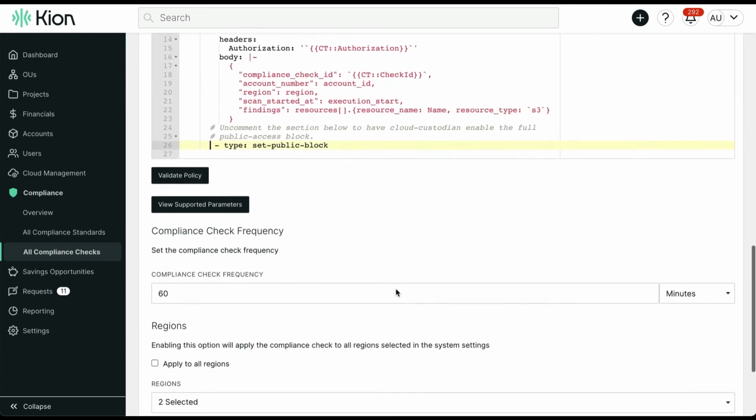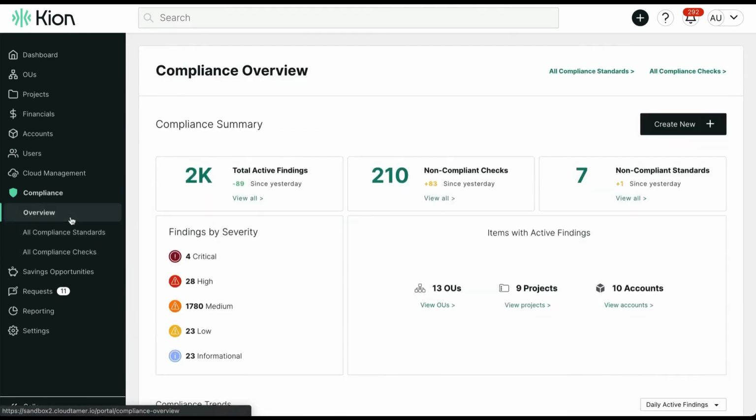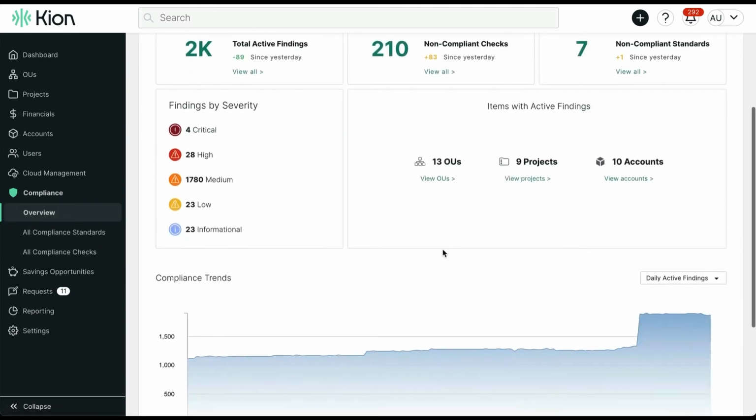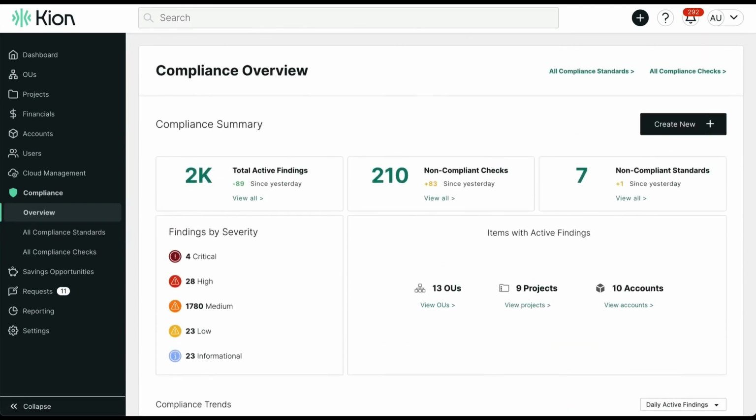These checks are then added to buckets or compliance standards, and then mapped to a cloud rule, making the Kion cloud rule a powerful object that can ensure guardrails are put in place, and you can confidently sit back and know that if there is an issue, we'll alert you, or even better, we'll just take care of it for you.